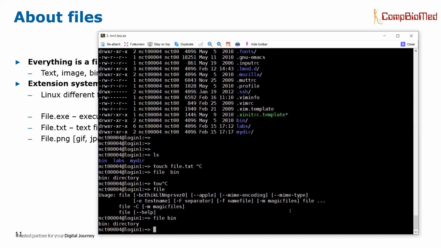Yeah, I think you are stuck in VI, the text editor. What you need to do is hit the escape button two or three times. And once you have done that, you need to hit the colon button.